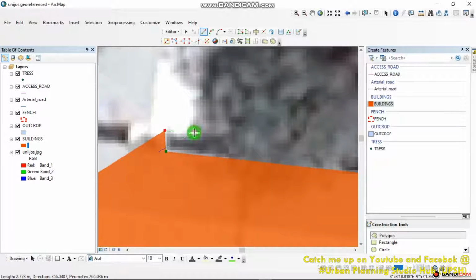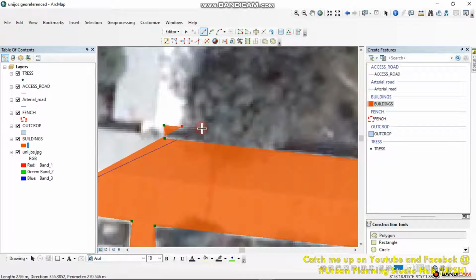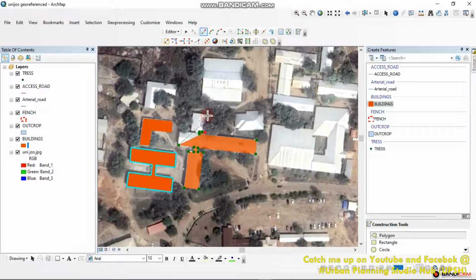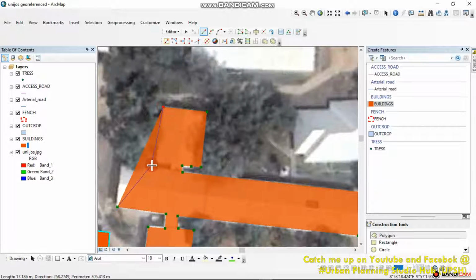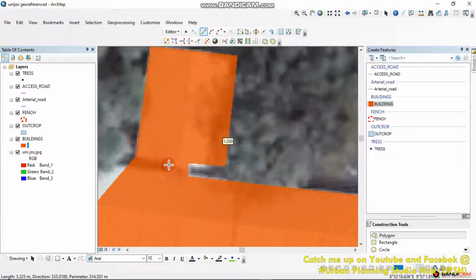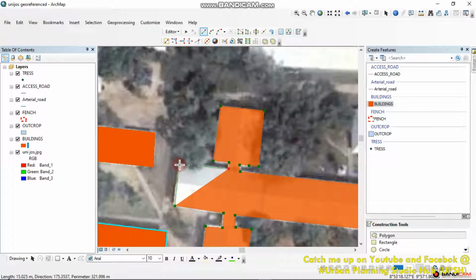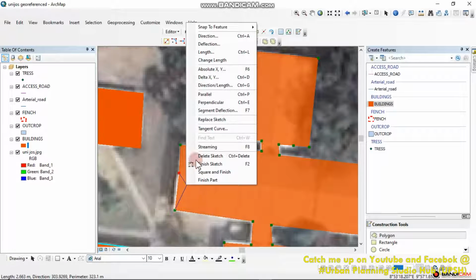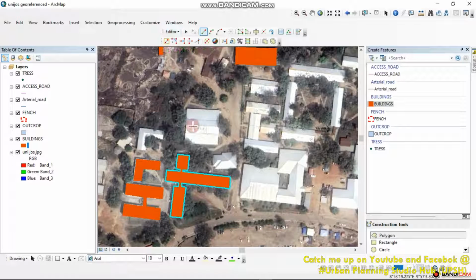Okay, zoom in, zoom out. Okay, this extends up to this side. Okay, click this portion. Actually, the trees are covering the extent of the building, the tree extent, so you have to estimate very well. So for this last point, I can decide to click here, and then right click and then finish sketch. Okay, do remember to save intervally, Control S, and also you save your edits once you are done.